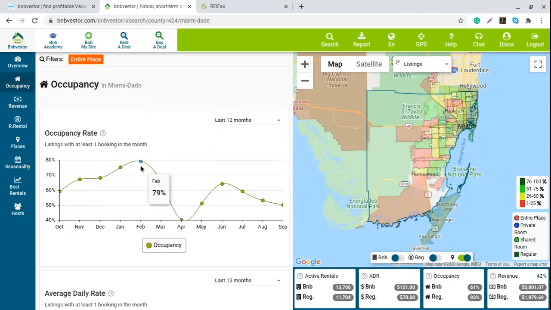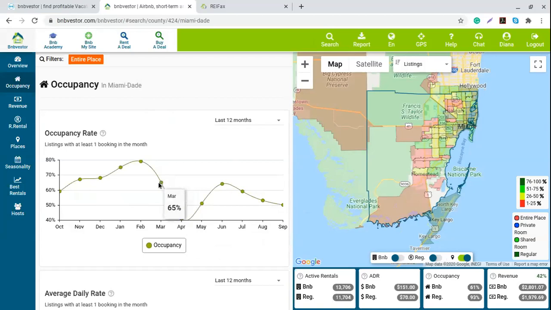Of course, COVID happened to all of us, and from February you will see how those properties were down for occupancy. Now, at the beginning of June, again, we are seeing the entire Miami-Dade. Some areas in Miami-Dade were available to go on by May. Some other areas didn't. They are still closed completely due to COVID, so you need to make sure about that. So June, then now it's down again.